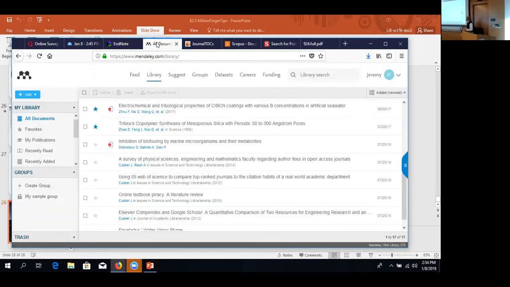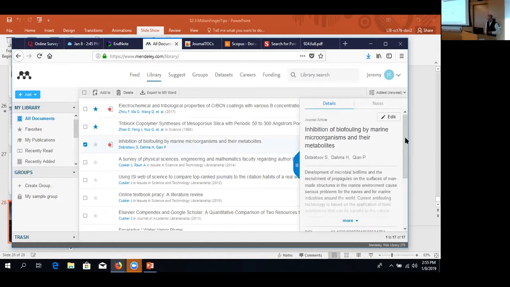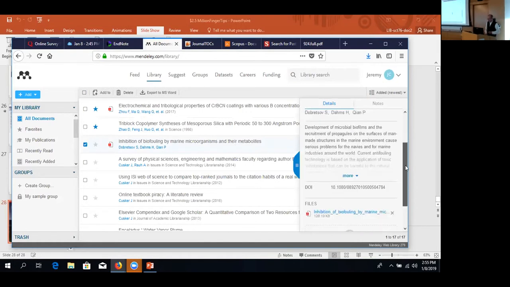What you can do is drop a PDF right into this, and it will immediately parse out the information that actually goes into the citation. So when I dropped in "Inhibition of Biofouling by Marine Organisms and Their Metabolites," all I did was take the raw PDF and drag and drop it there. It immediately created the title because it can read the PDF itself and identify the sections that are tagged as being metadata for the article. So that saves you a lot of work regarding actually filling out the information. Of course, you can also edit the citation itself.